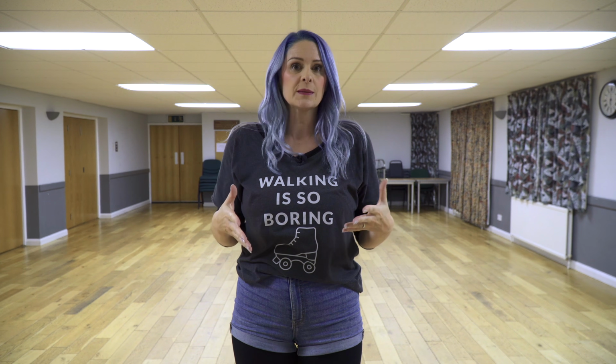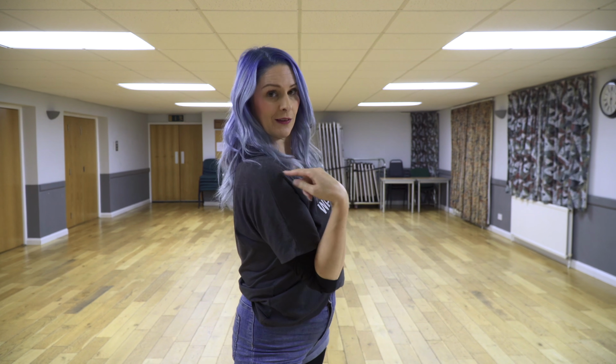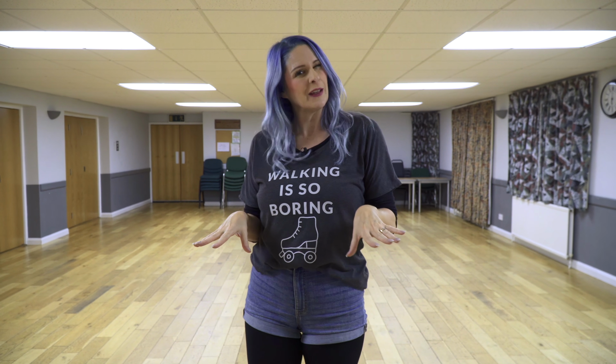So this can obviously be done backwards as well, and a really nice place to start is backward dips, because you've got this exact leading shoulder with the turnout and you've got both feet on the floor, so it's a nice way to start.